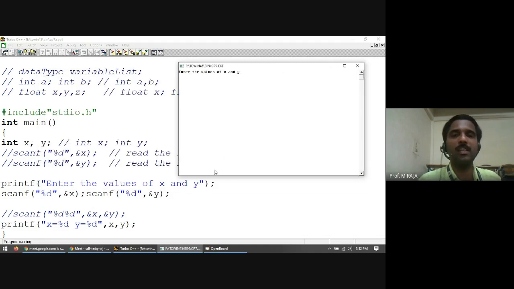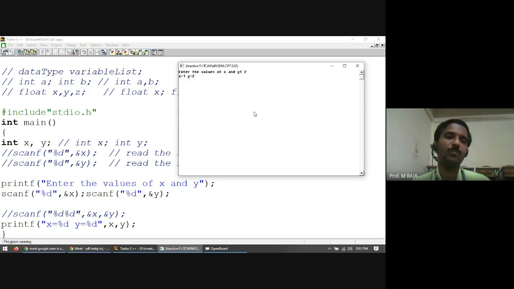Yes, certainly, because whatever we have given in the printf statement prompts before the scanf statement and gets printed. So "Enter the values of x and y" lets me understand easily that we need to input the values of the variables x and y. So I can input 1 space 2. Perfectly right: x is equal to 1, y is equal to 2.